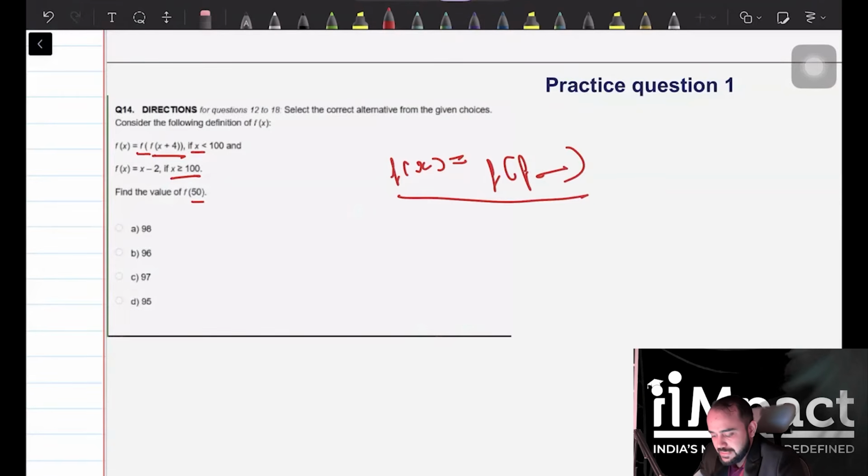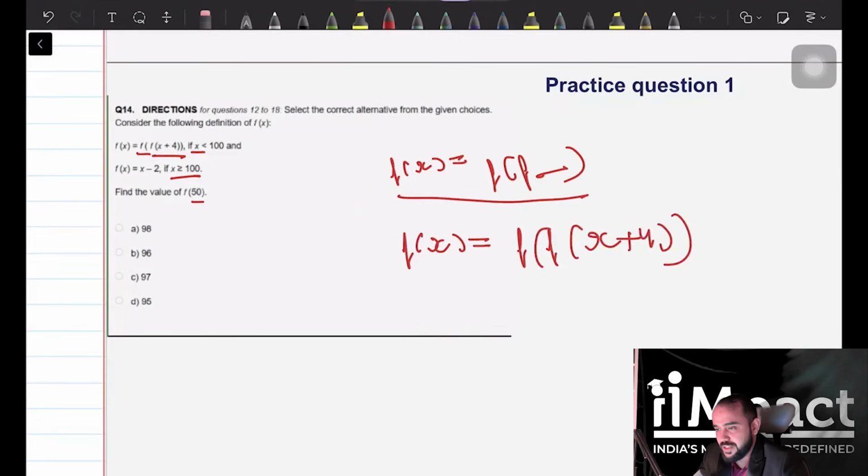What is it that I can next observe? Now I have to take a call between finding a pattern or calculating. You have to find f of 50. You have no starting point. The only starting point that is given to you is here. When you put x is equal to 100, you get f of x is equal to 100 minus 2 is equal to 98. Should I make my way from 100 to 50? Can I work through 50 values in a CAT examination within 2 minutes? No. Which means there is a pattern.